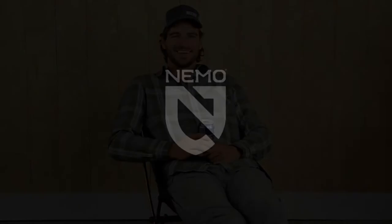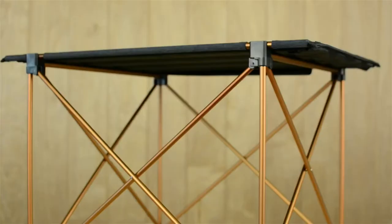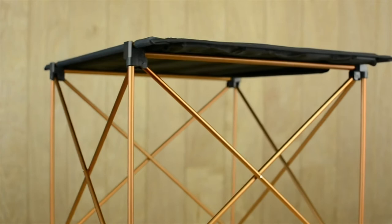Posting up and hanging out for a while? Where on earth are you going to set your drink? Bring along the Linger side table and elevate your cold ones from the ground to keep them perfectly in reach. Don't let the small, lightweight, go-anywhere package fool you. Inside is a full-strength table that sets up quick and painless.